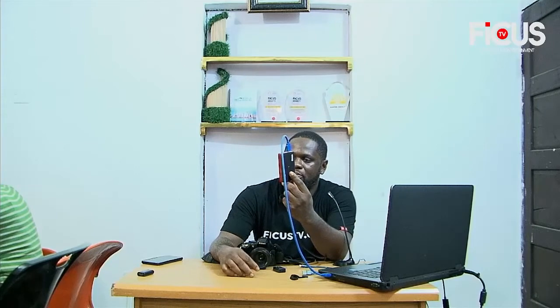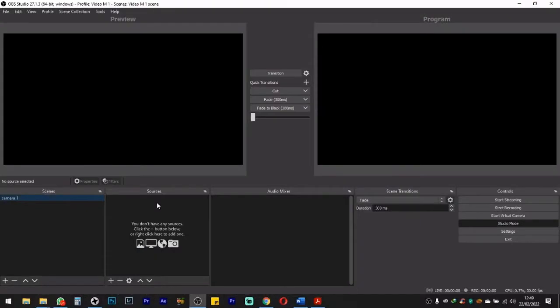Now, this is where our source is going to be coming from. Our capture card, the video source. Our audio, this is where it's going to come from. So we need to identify those sources in our OBS. If not, we will not be able to see. Like now, you can't see the camera. The camera is on, the audio mic is on, but you can't see anything. Why? Because it's not configured yet. That's what we are doing. So we need to make sure we have our audio source in and our video source in.